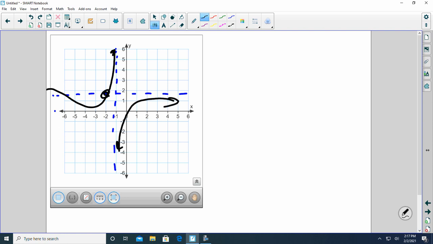So notice this does indeed cross the asymptote, but it follows it along here. It follows this one, follows this one, follows this one. So it is possible from time to time. By definition, an asymptote is something that you approach that you never get to, except sometimes that does happen. But you get to use Desmos, so Desmos would show you when that did happen. Okay? Did I answer your questions on asymptotes?